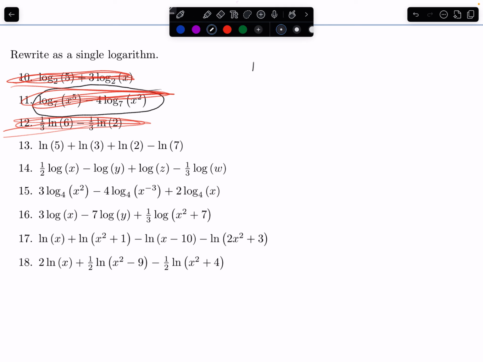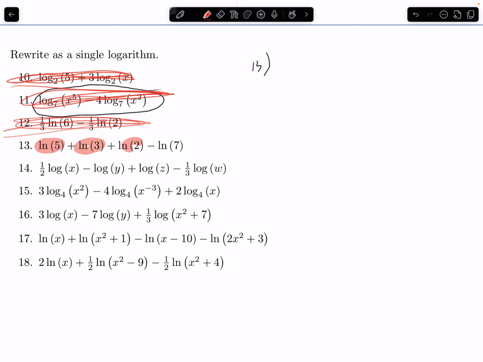Here we go, 13. Oh, okay, 13. This one looks super easy. I think I can do this one in one step. So I got single digit numbers, yeah? Whether it's single digit or double digit, that's not important, but just numbers. Maybe this might take 2 steps actually.